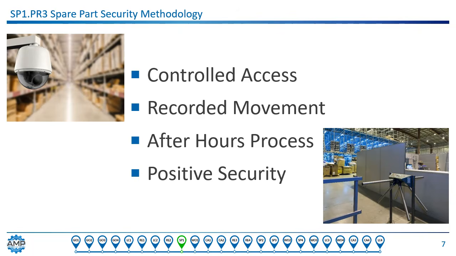Personnel access to stores and warehouses holding spare parts should be clearly defined and controlled as a first step. All transactions and movements, such as receiving and picking of spare parts, should be controlled and recorded. If the sites don't provide 24/7 management of the stores, they should have an after-hours process that gives speedy access to the parts while still ensuring that the transactions are recorded accurately. There needs to be a system in place to keep the access points from being left open for extended periods of time as well.